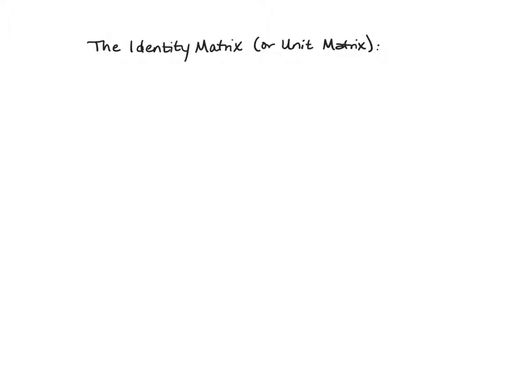Probably the most important special category is the identity matrix, also called a unit matrix. When we start talking about the arithmetic, we'll understand better on that. The identity matrix is usually identified as I. And what that means is that no matter what size we're talking about, along the diagonal are the number 1, and everything not on the diagonal is 0. So that would be a 4 by 4 identity matrix. And identity matrices are square.